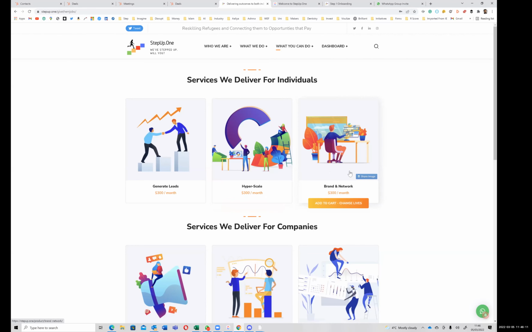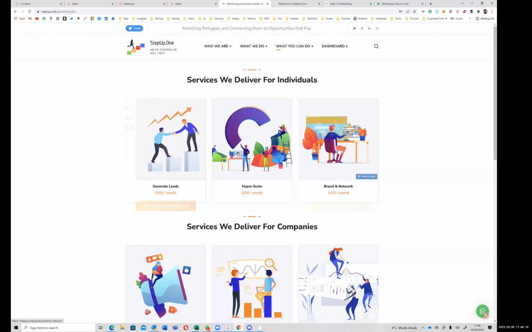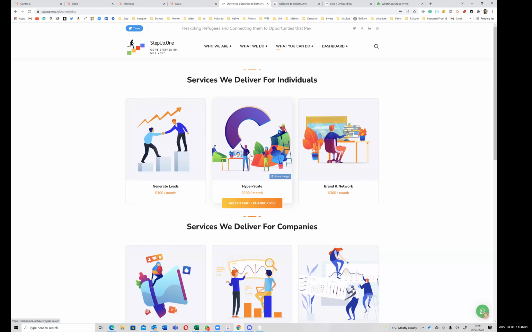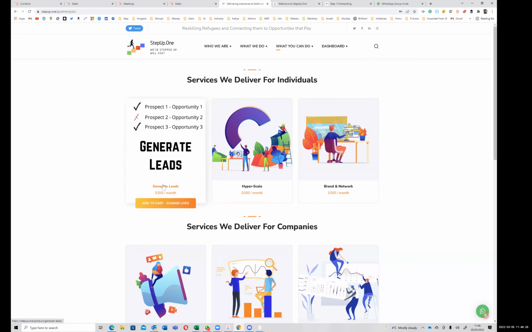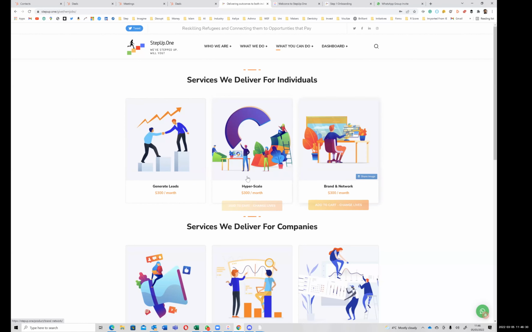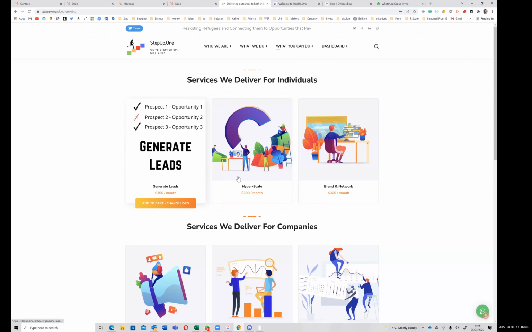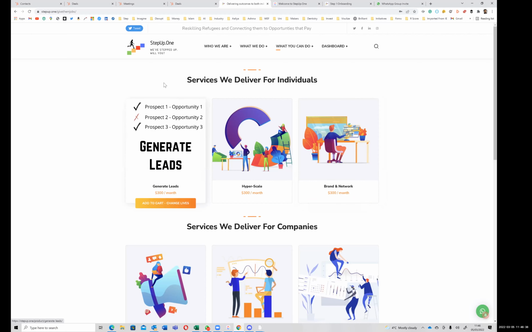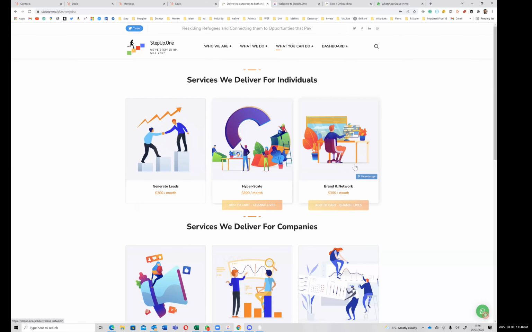And hyperscale. So it is like this. You always start with brand and network. Then you add leads. Then you do hyperscale. So you do only this or this, and if somebody wants to do hyperscale, they must have either this or this. You can't do hyperscale alone. Everything is an upsell. We always start with brand and network, then we upsell generate leads, then we upsell hyperscale, which means from one client you can make $900 if they keep on moving up and up and up with you.